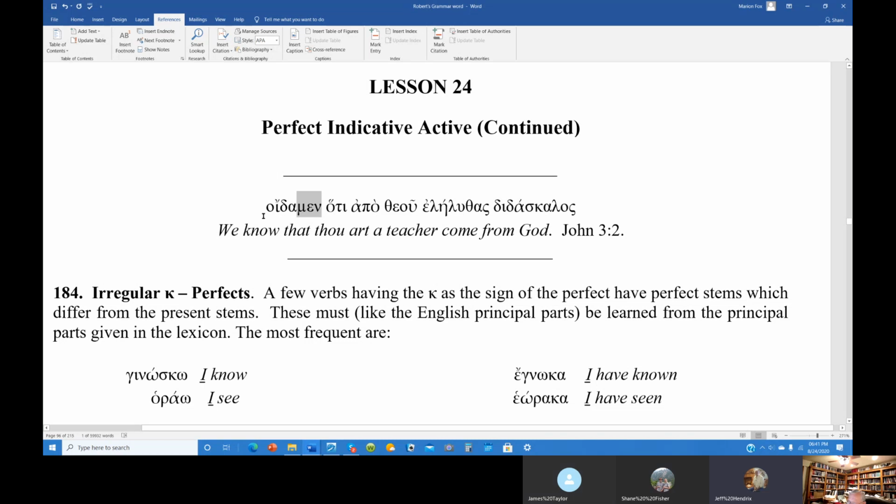So we know now. Who is speaking here? Do you remember who's speaking in John 3:2? Nicodemus. So he says, we know. Now, what's he saying there? Others beside him know that to be true. That is, I'm not the only one that believes this way. There are some others. We don't know how many, but from the plural there's at least two. And we can name two of them that did believe.